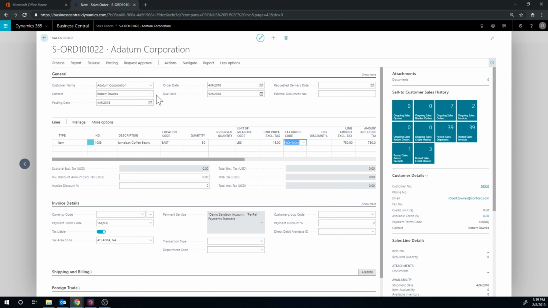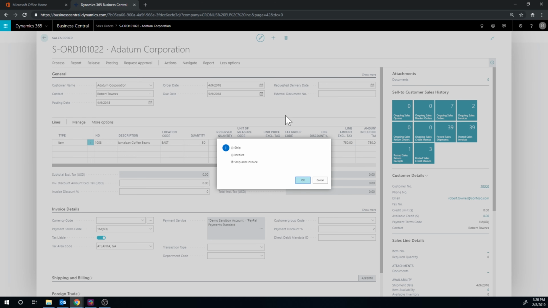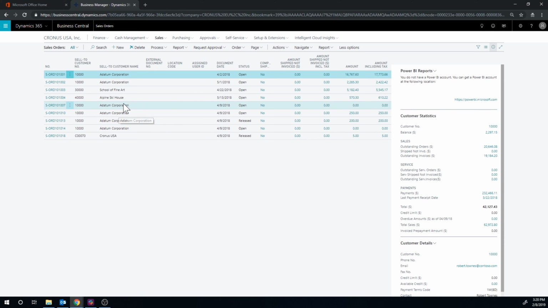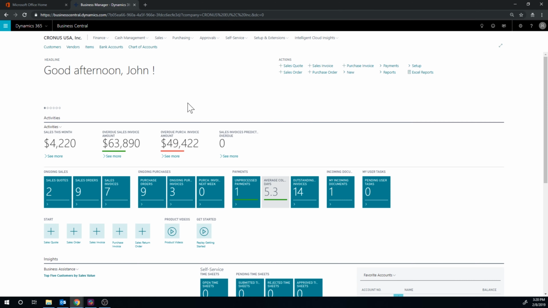And now I just go ahead and post this. I can go here and hit post. All right, ship and invoice. Nope, we don't want to check the sales posted. Okay, so now we want to go into the items and just take a look at this particular item.